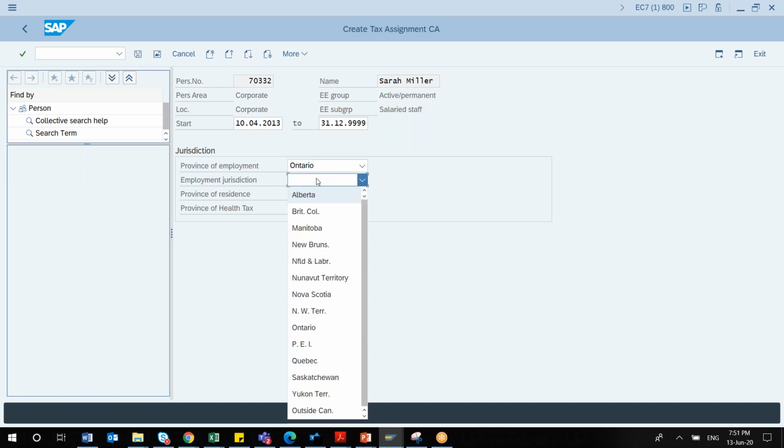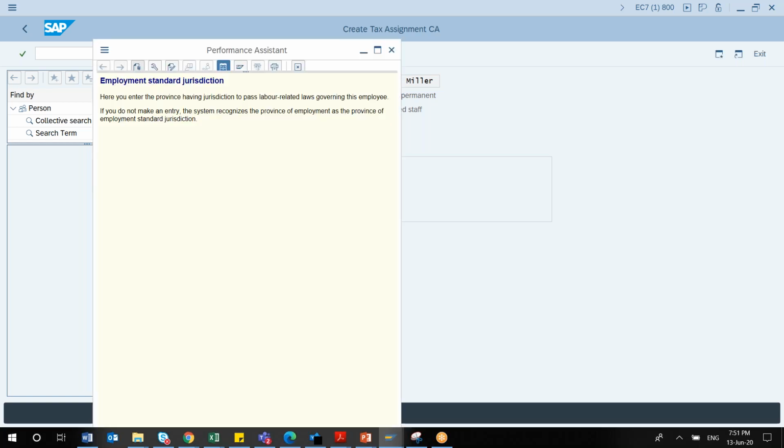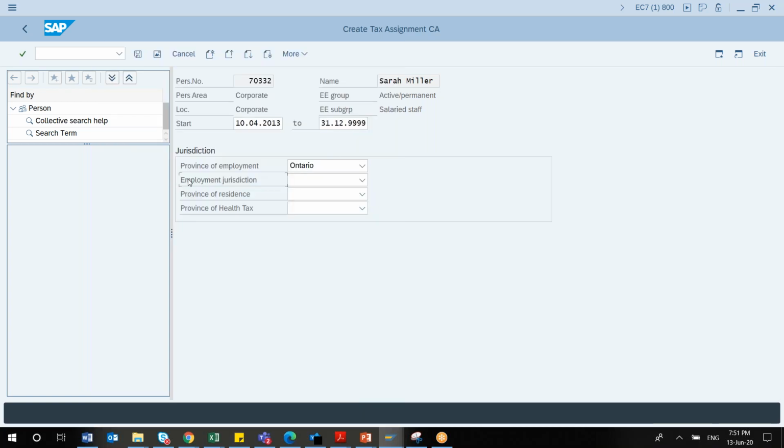So what is an employment jurisdiction actually? If you would like to understand anything which you are not sure about, you can always go for the F1 help. Suppose due to some reason you are not able to understand a particular field in SAP, just put the cursor there. This is a tip.